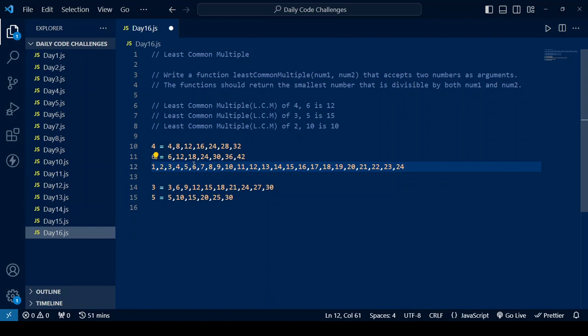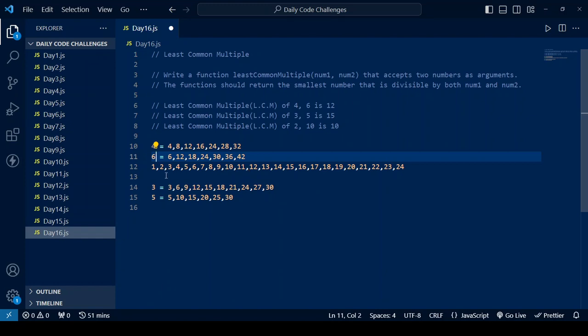Then we have 24. Looking at this series, let's look for the numbers that are divisible by both 4 and 6 without giving us a remainder.